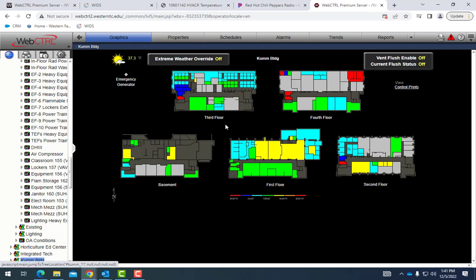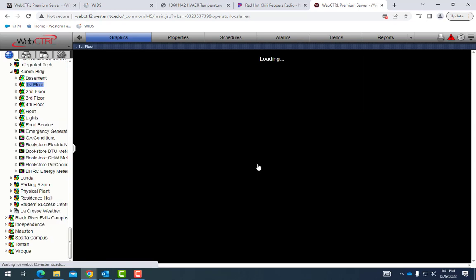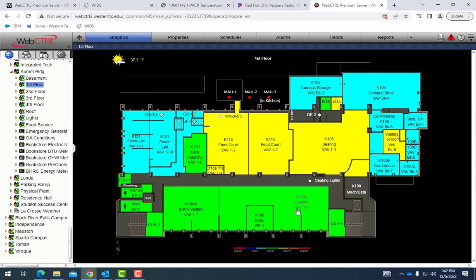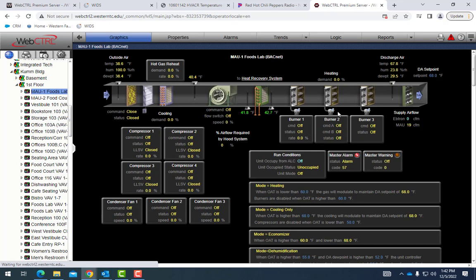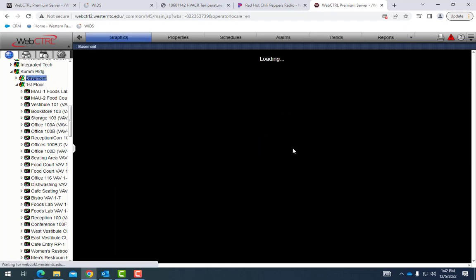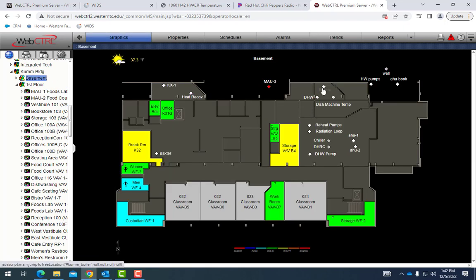Coleman, the Cum building is pretty cool. If we go down to the first floor where the food court is here, we can go in and look at these makeup air units. And it's all kinds of different stuff on here. So basically we're bringing in outside air. We got 1, 2, 3 burners to try to make up heat there. And it looks like it's an alarm right now for code 57. Sorry about that. And so we'll look around here. There's quite a few different things we can look at. Boilers.